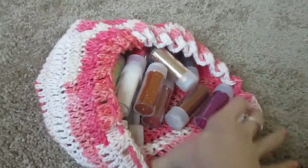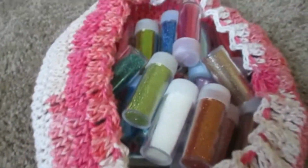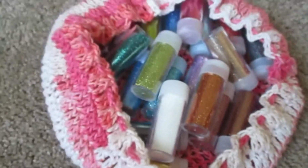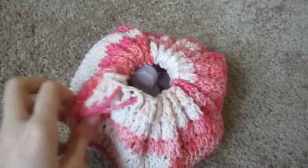In this video I'll be showing you how to crochet this drawstring bag or pouch. When you open it up, it opens all the way so you can hold quite a bit of stuff inside of it and access all the little stuff easily. And it has a drawstring, so when you pull it, it closes all the way. Then you can just carry it around.